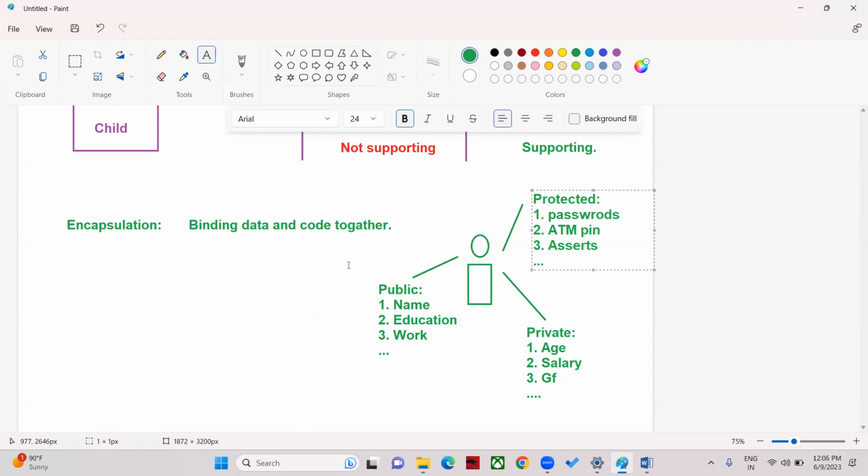If you consider any person, any object, that person will have something like public, private, protected. So whom to share what data is in his control. In the same sense, in this encapsulation concept, we can use public, private, protected access specifiers.